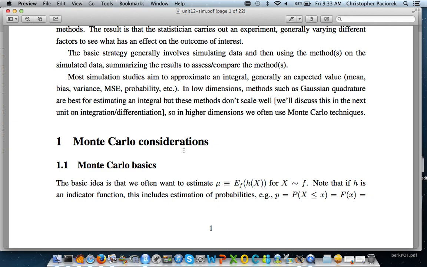An expected value of an indicator function, where the indicator says yes if this is true and no if it's false, is just a probability. So what have I done here? I have these quantities that I might be interested in, and they're all just expectations. So what I'm really interested in doing is calculating an integral, and that's the challenge in this particular problem. If I could take my least squares estimator and calculate these integrals analytically, I'd go ahead and do that. I wouldn't need to do a simulation study.